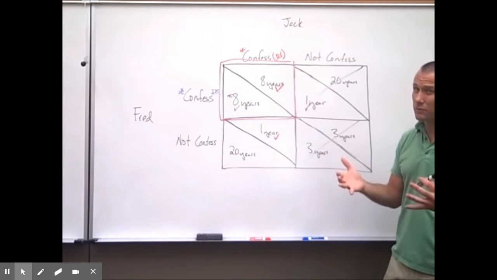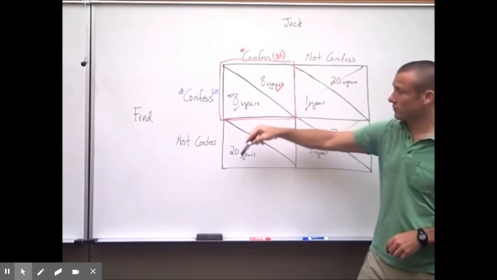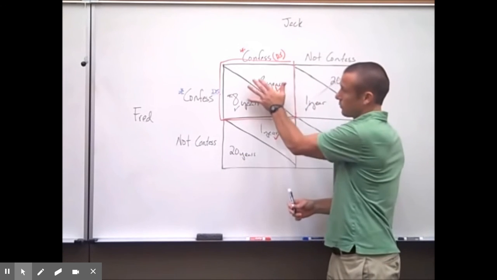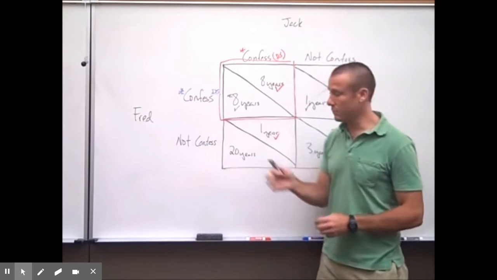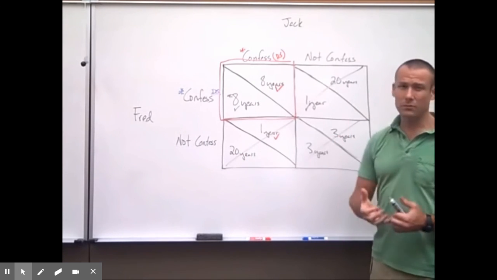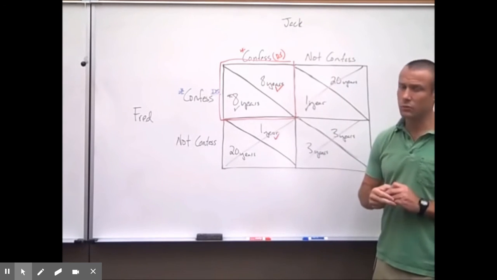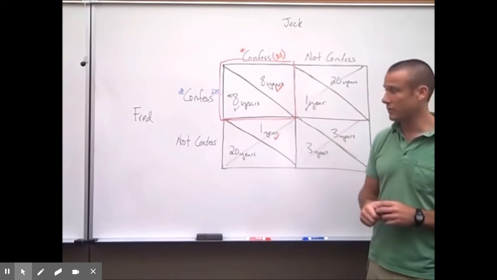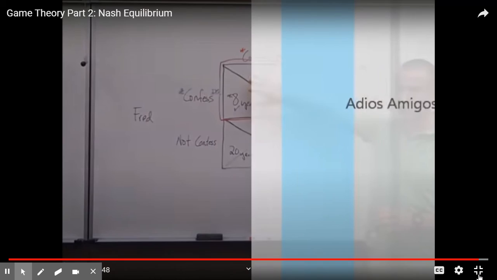You've got to see, is there any benefit to Fred to change strategies given that Jack has confessed for this? When Jack confesses, we're assuming in this square that Fred has not confessed. How about should Fred move away? Absolutely. You can go from 20 years to 8 years. There's definitely a benefit. So this is also not a Nash equilibrium. Since they're not Nash equilibriums, they won't tend to gravitate to that outcome. Could this outcome ever happen? Yes, with collusion or collaboration. But if they act in their own self-interest, it's very rare that any of these outcomes will happen. This is what we'd expect to happen, the Nash equilibrium.